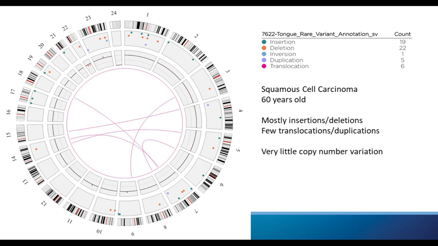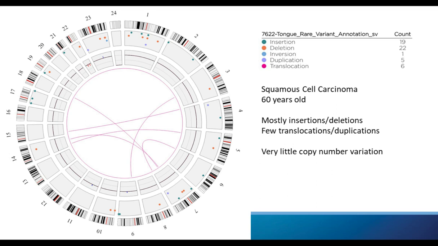Below that box where the structural variants are, you can see this line that's kind of plotted across. And this is where copy number variation is plotted. And so for this sample, the copy number is not very variable. It goes around, it's mostly pretty stable. You can see on chromosome 22, there's these small little red bands going down. That indicates a loss of copy number in that area. In contrast, on 23, for example, is a small blue tick up, and that would be an increase in copy number. But overall, not much copy number variation for this sample.